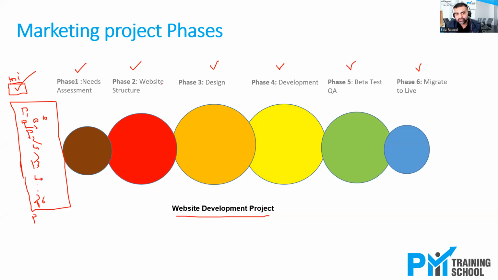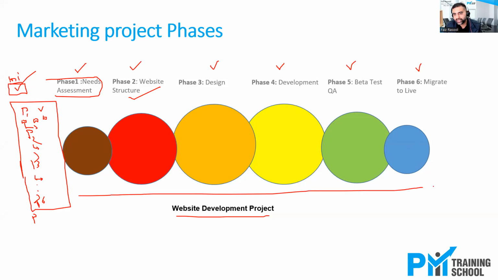And then we start executing our project, and we execute it by following this plan. For phase 1, we do activities related to need assessment. In phase 2, we do activities related to website structure, and so on and so forth. At the end, when our project is completed, because we were closely monitoring and controlling the project work throughout all different phases, we get the outcome of our project, a sophisticated website, and we hand over that website to our client or to our stakeholder.